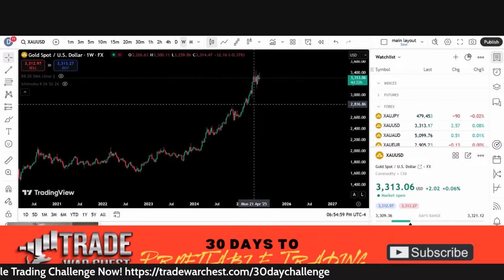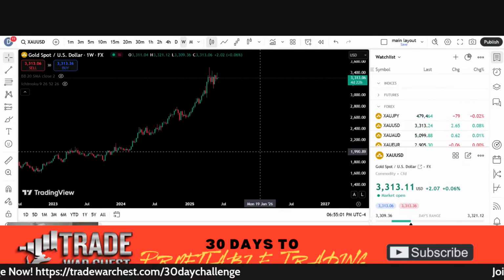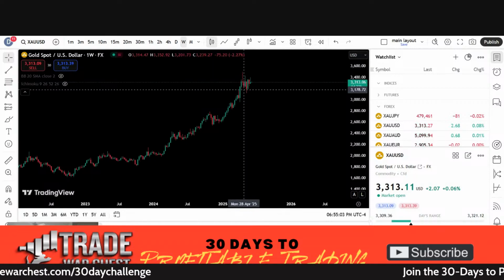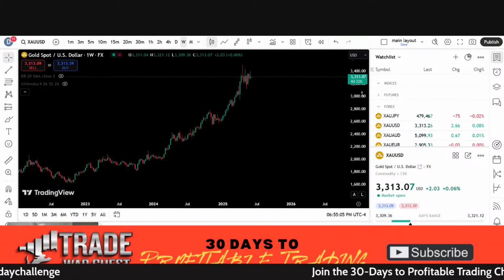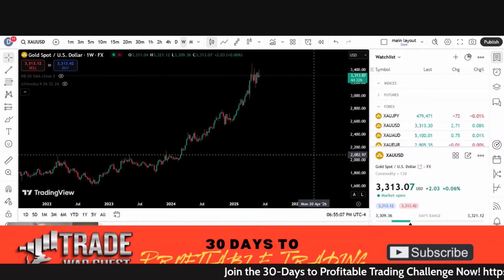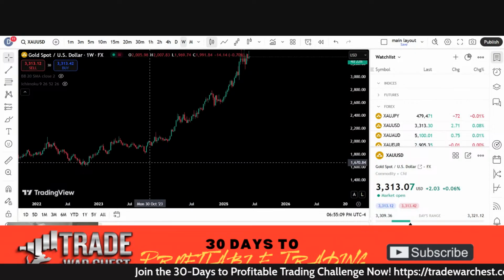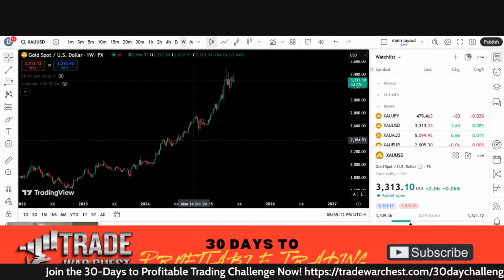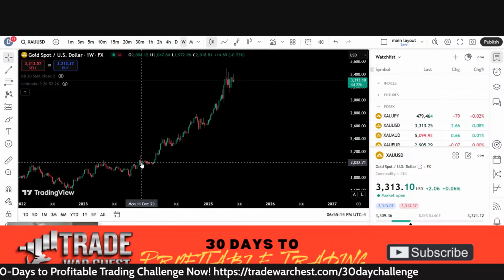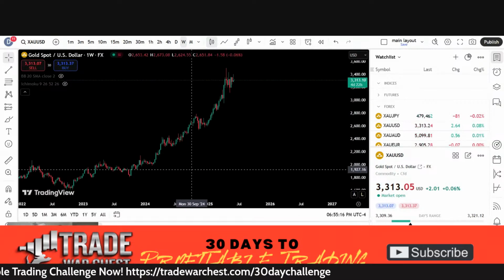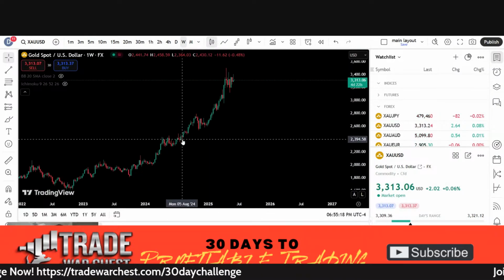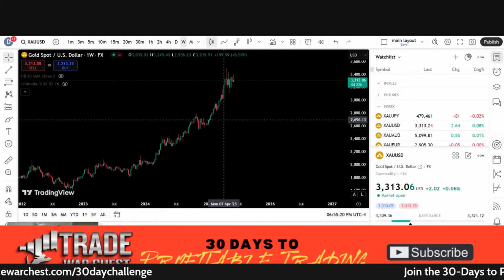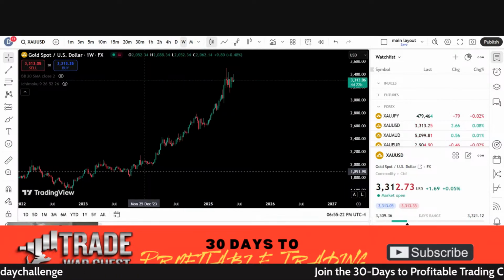So generally what I want to do is, as y'all can see, I'm starting off on a weekly candle chart. Basically what that means is each one of these candles represents 1 week or 7 days in the price of gold. And as we can see, for the past year, gold has been straight going up, on a bull run. So the first thing I would do with my chart is mark this trend, because this is the direction of the market.